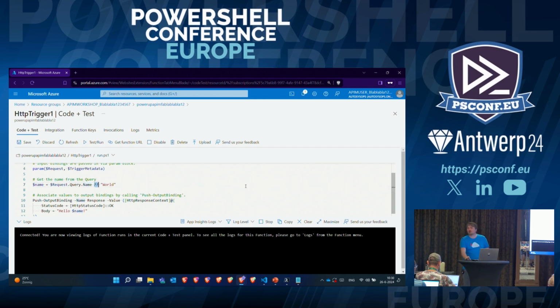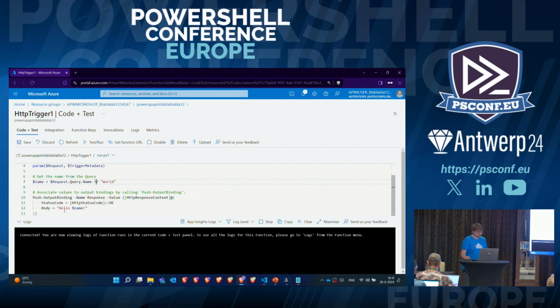During the keynote, this one was shown by Barbara and Rob. I always know his name, but sorry. It's the null coalescing. So if no name is provided, it will give world. And if anything is provided, it will use the name which is provided. I thought this is a nice place to use it, to show you all how you can actually use it in practice. And then it just generates an output. So for the people who haven't noticed yet, we're sending some kind of name to the function, and it says hello and then the name. And if no name is provided, it's hello world.